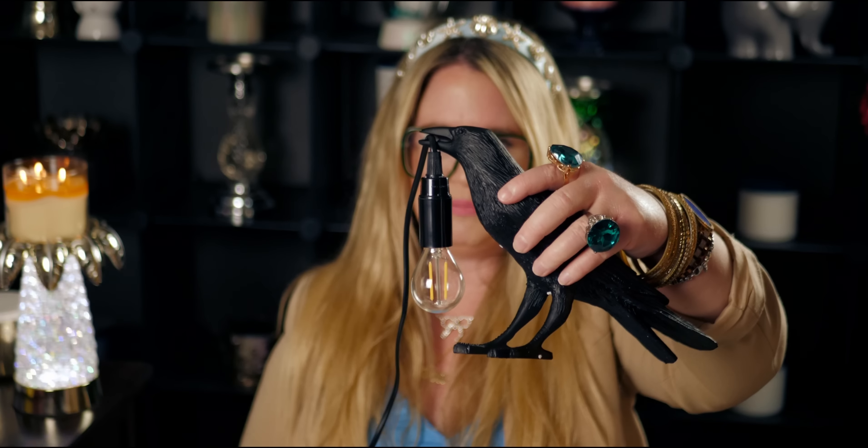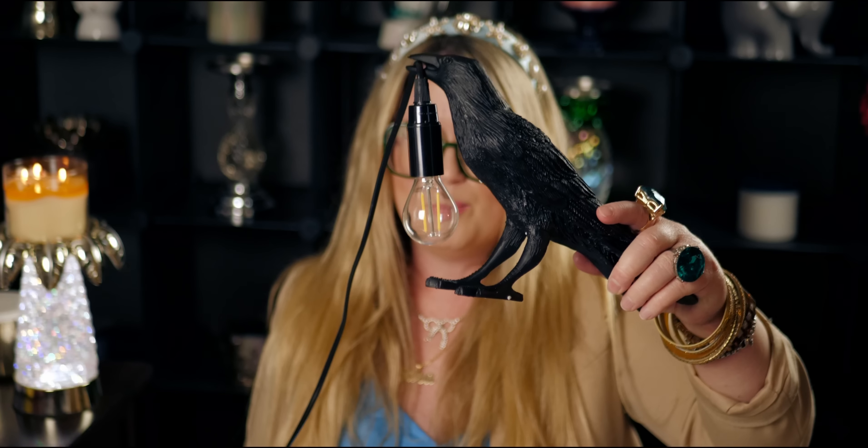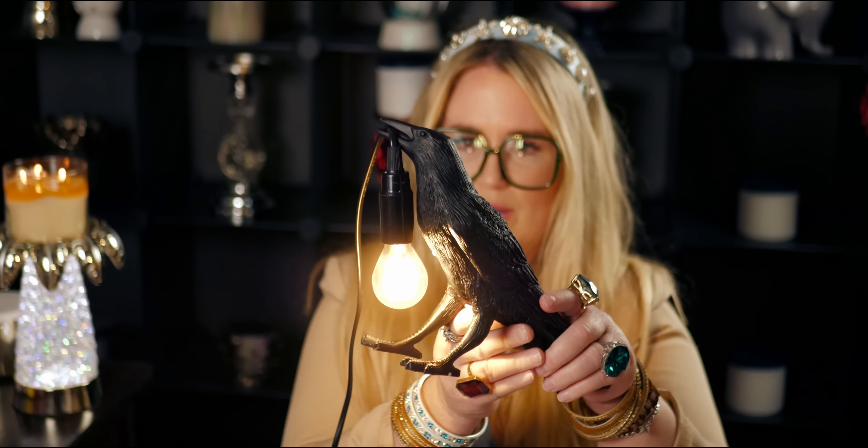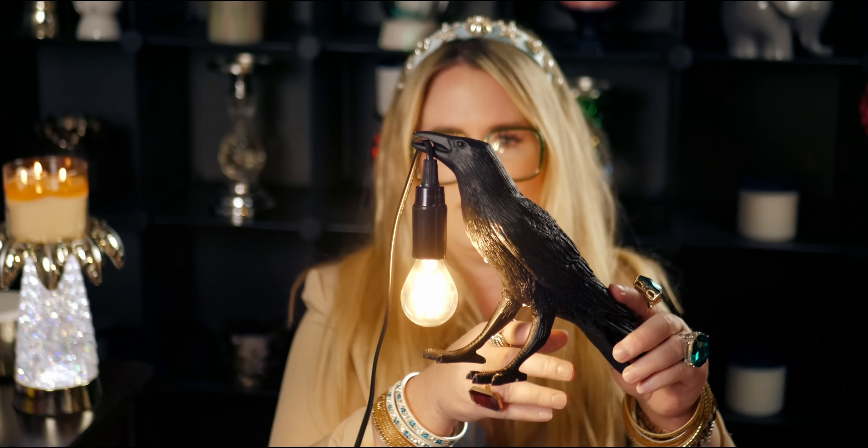I have a little plug down here, I'm going to go ahead and plug it in. It looks like he's holding — like he picked up, you know how birds just pick up anything off the ground. I love that about birds. You're ready for this? Oh my gosh, I love him. Midnight — you're so gorgeous! It has a little switch here so you can turn it on and off.